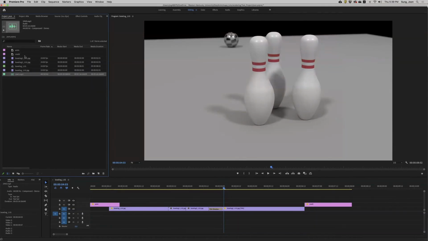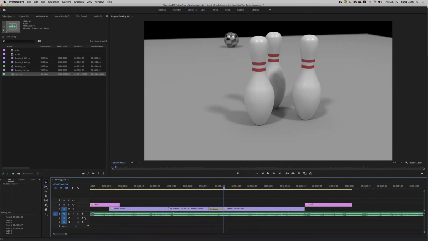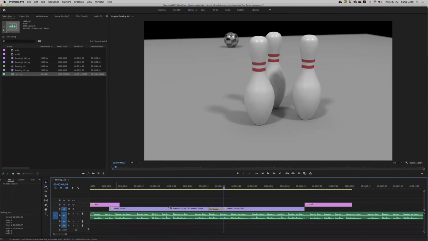See this title and the credit, and these are clips 1, 2, 3, and this is the composition window. So this is a sound file, as you can see, audio waveform, and you can of course preview and drag this one too. Right here. Now we should see the audio waveform here. Yeah, this is the clip, and this title, credit, and this is the sound file. And the V means video, and A means audio. Yeah, that's very clear. See, V1, these are tracks.